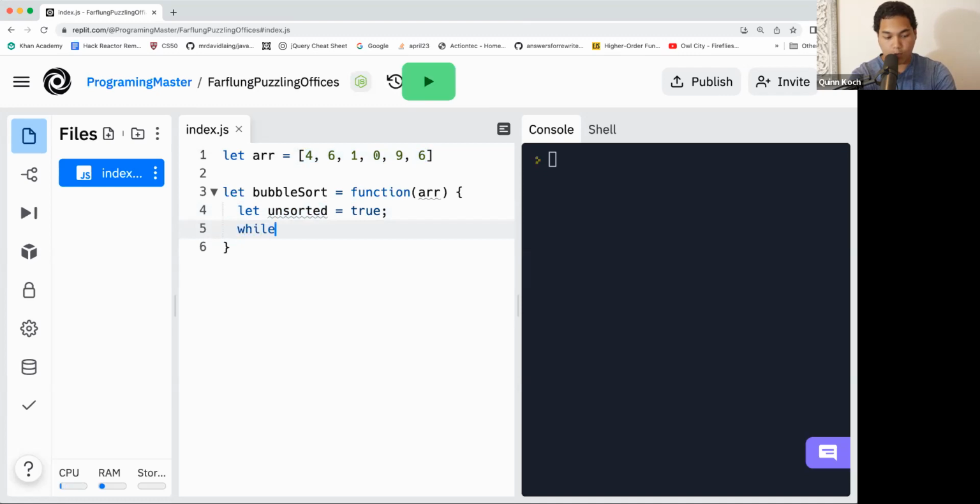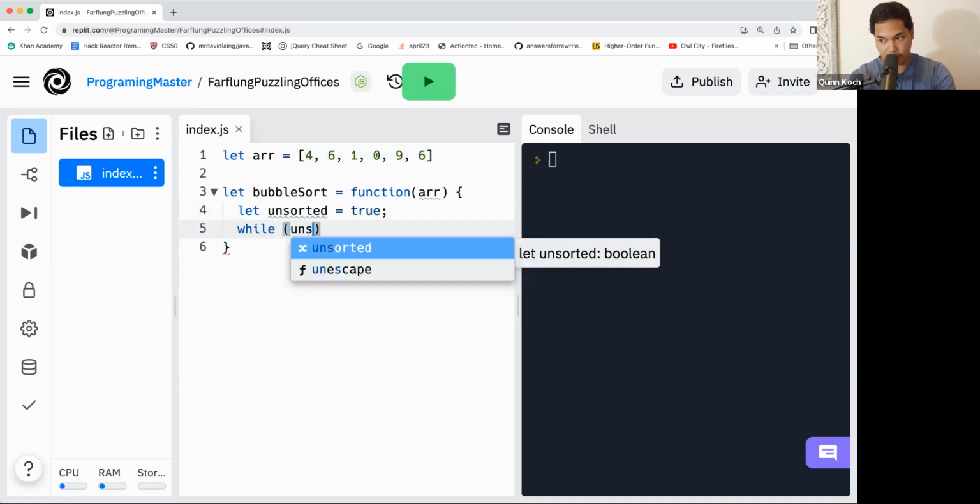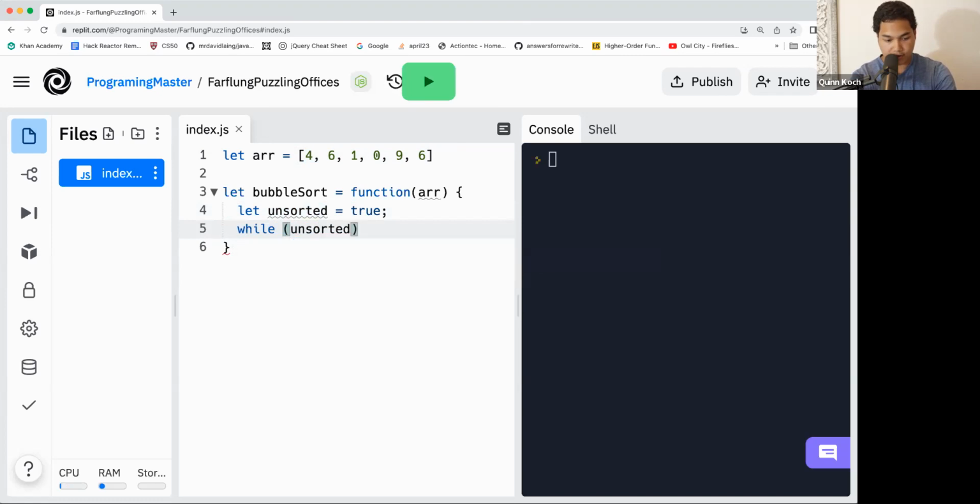Then we'll have while (unsorted). We don't need to do equals true or anything because this is a Boolean value, which means it is already true. So at the start, this will always be true. While unsorted, left curly brace here.